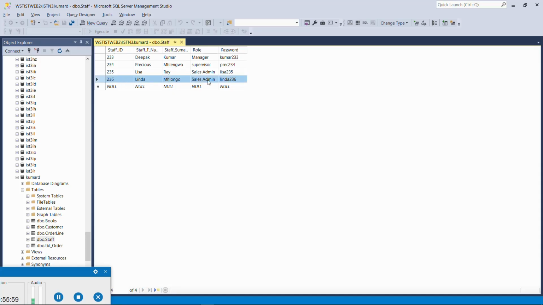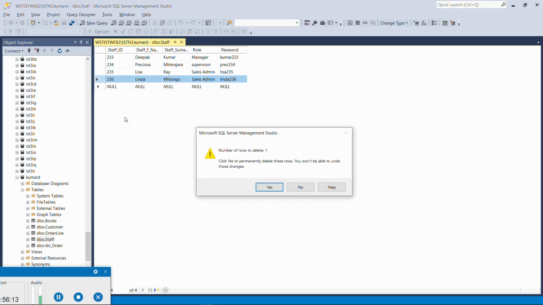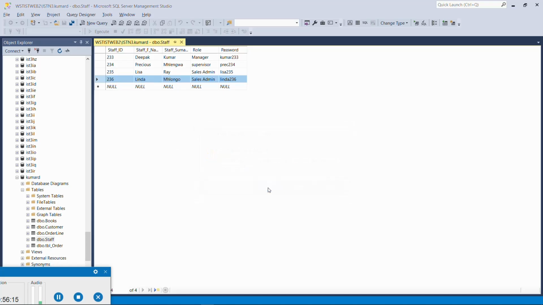Since we are trying to duplicate that record, that is why we are getting this error. So what we will do, of course, is delete this row here, and retry this insert operation.